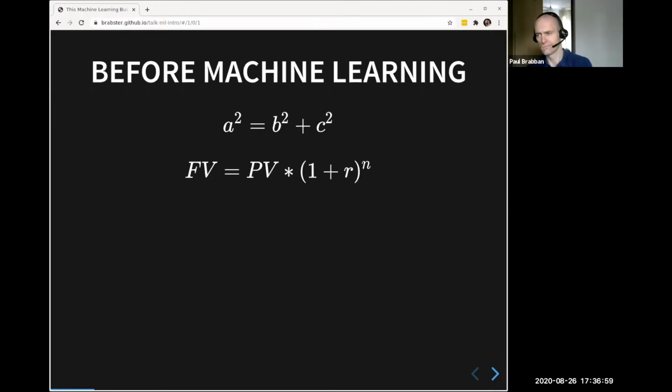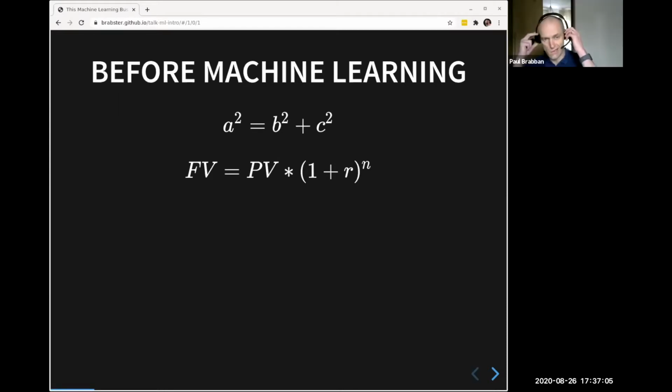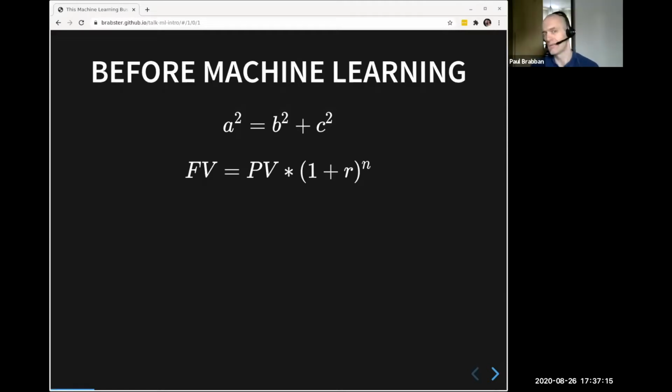Hi, Peter. Hi. That future value equals present value times 1 plus. Yeah, that's exactly right. Thank you, Peter. So this is if you have an asset like money in a bank account, and you have an interest rate, and you want to know how much your asset is going to be worth in 10 months' time, you can use this equation to work it out. Thank you, Peter. Thank you, Amanda, as well, for having got the first one.